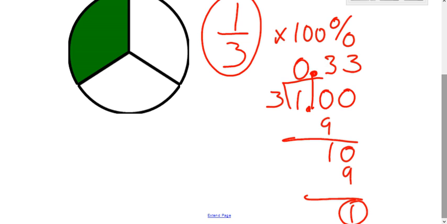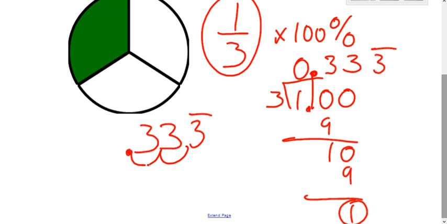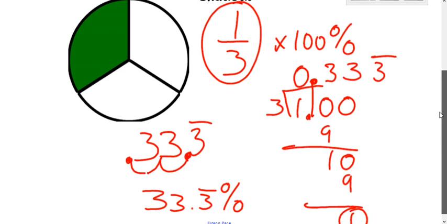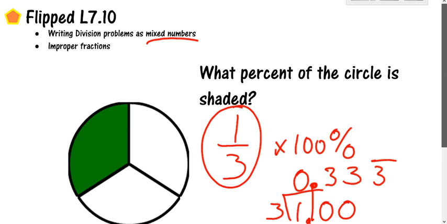Well, if I take this 33 and 3 repeating, and I multiply by 100, this is going to keep going. That's what that symbol means. It repeats forever. When we multiply by 100, the decimal moves over two place values. So now we're left with 33.3 repeating percent. However, we made it into a percentage, but we want it as a mixed number, because it's all about mixed numbers.